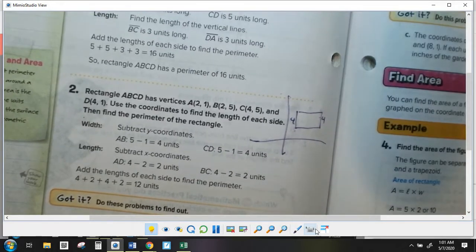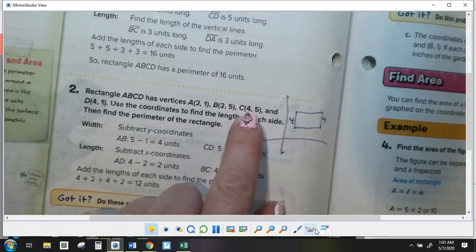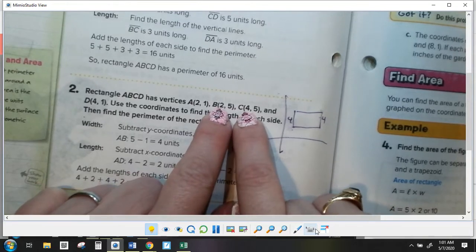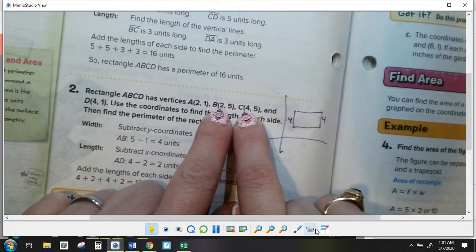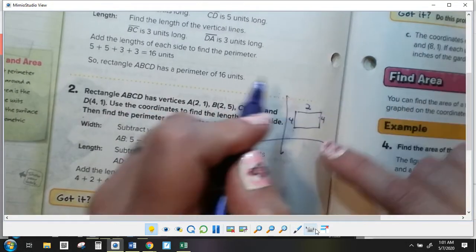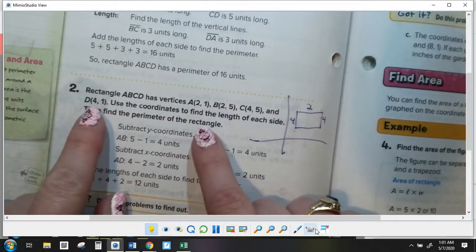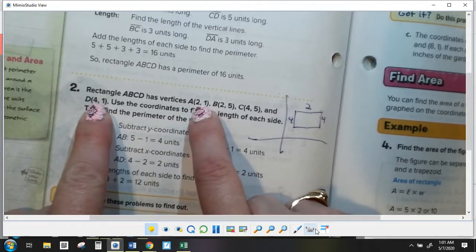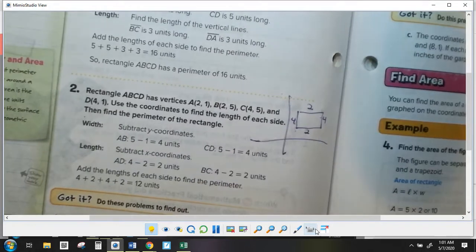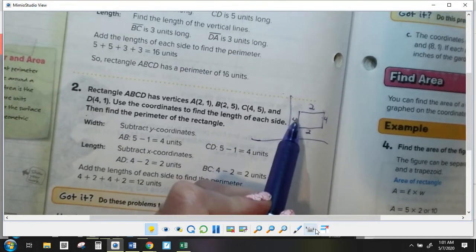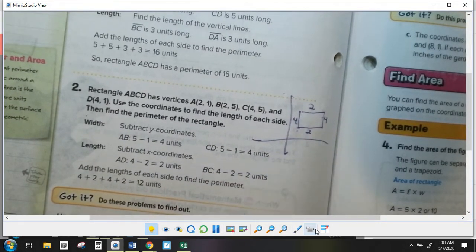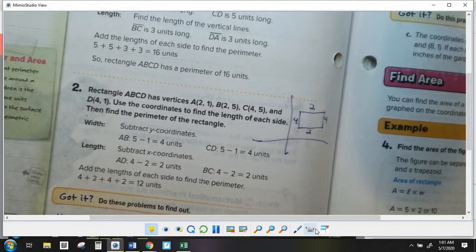And then we'll go to the ones that have the same y coordinate. So these two, and we'll subtract the other numbers. So 4 minus 2 is 2. Oh, that's a badly drawn picture. And then the same y coordinate, 4 minus 2 is 2. Add those up, 4 plus 2 plus 4 plus 2. You've got 12 going all the way around.